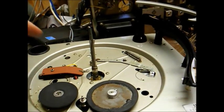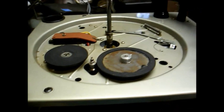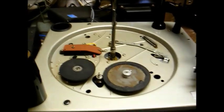And once I clean the wheels and lubricate the spindle, I will remove the motor, you can see it right there, and take that apart and clean it and re-lubricate it, because after 50 years, I'm sure it could stand to be re-oiled.